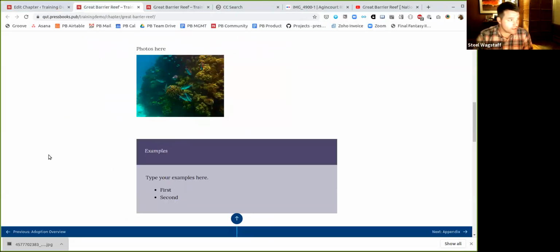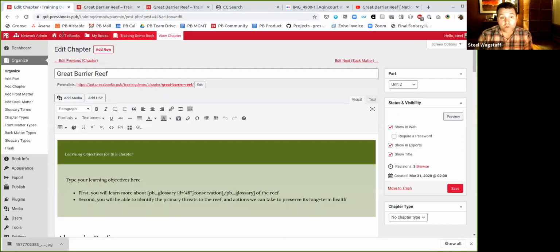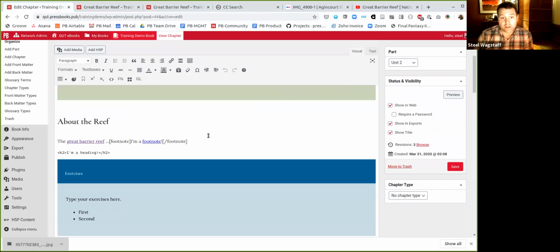The second question is, are glossary terms added at each point where the word occurs in the text? And the answer to that is no. So the glossary term is created, but it will only appear where it's associated. So let's say I wrote a bit more about conservation here.